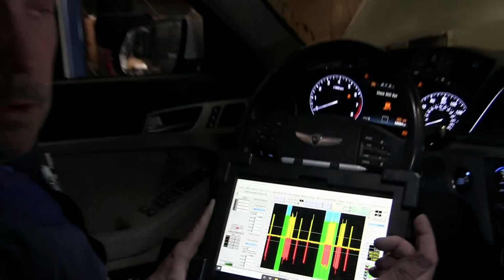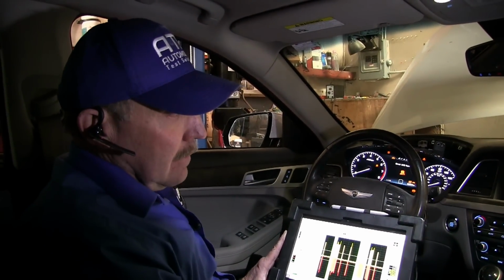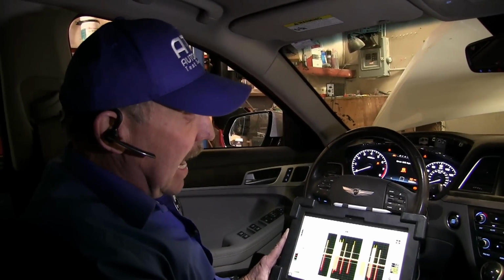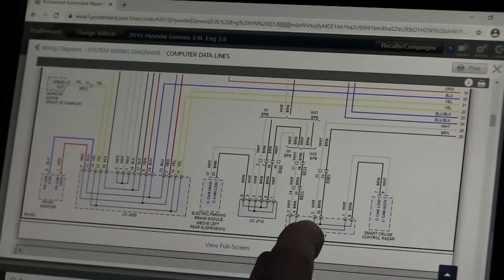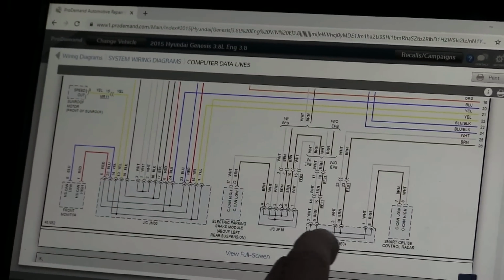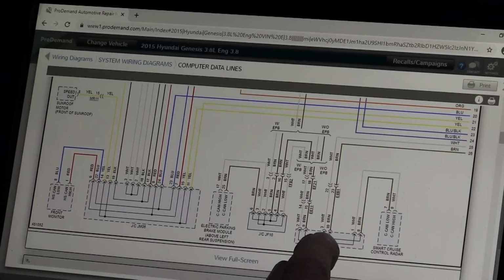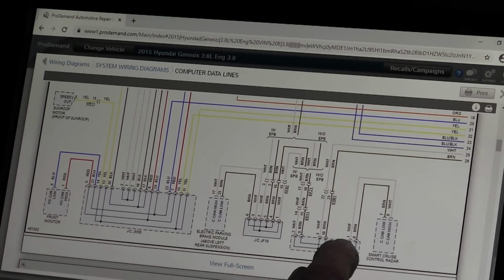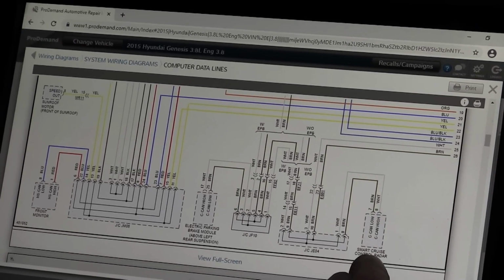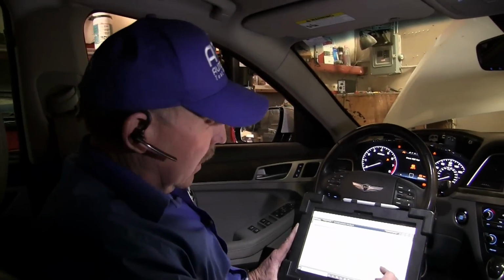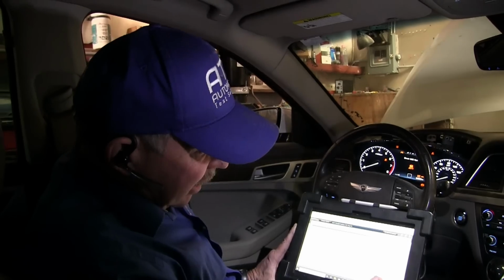So now we know that when we disconnected that splice pack, something off of that pack is pulling the bus down. So we've isolated that from the rest of the bus. So what I need to do now is go back over and look at this. This is the connector we disconnected right here. And right away, I can see that we have this front radar. Now this car was hit in the front and the rear. So I'm thinking maybe that radar might be bad.